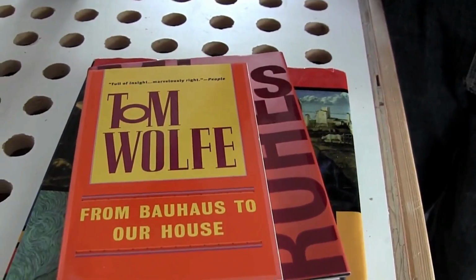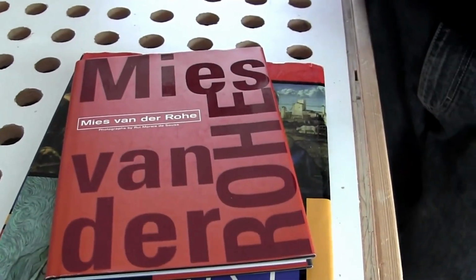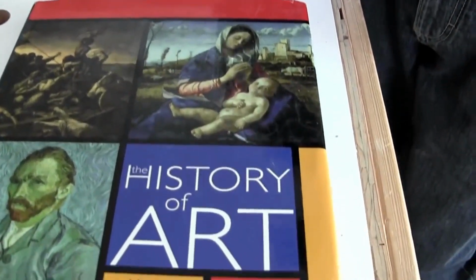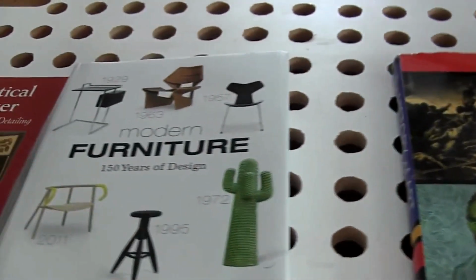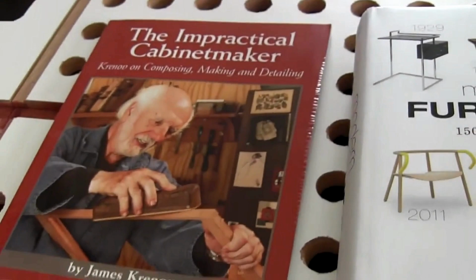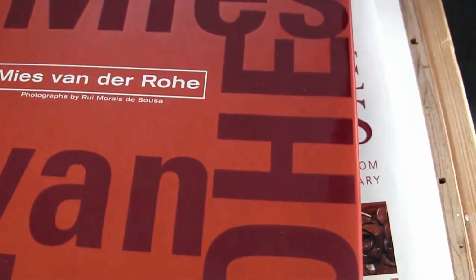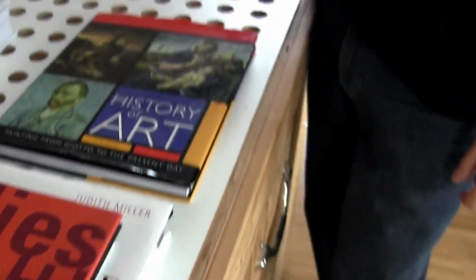These are just a few of my collection of books, and these are books I mainly use for reference, and I like to read and reread on the subject of design and how furniture design or sculpture design or decorative arts have evolved over the past decades, even from the 1700s. These specific books are mostly for furniture design or decorative arts, but I have another collection of art history books that I like to look at the different periods of art history, because art history periods tend to follow furniture design. It works the same way.